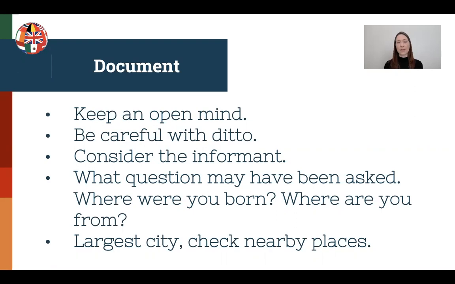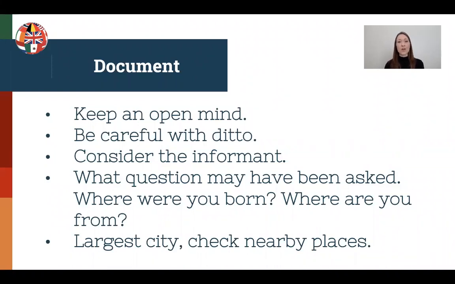Sometimes on a census record or passenger list, there is a location at the top of a family or page, and then there are ditto marks all the way down. Is that giving us location information, or is that just lazy recording? We also want to consider who the informant might have been — who was giving this information on the document. Would they have known this information, or would they be mistaken possibly because they weren't there when it happened? Also consider what question was asked of the informant — were they asked where were you born, or where are you from? Those two questions can have very different answers.